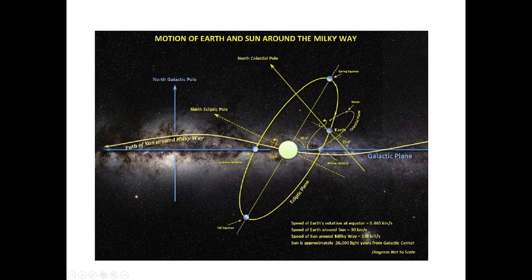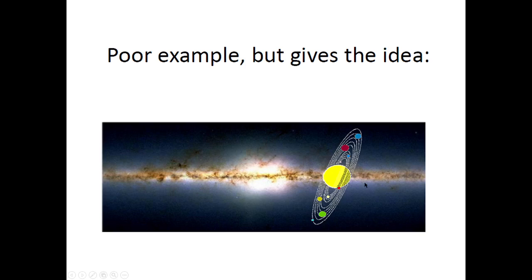Another thing to keep in mind is the motion of the Earth around the Sun and the Milky Way. The reason we're looking at everything edge on, as opposed to a flat line looking at the Milky Way as a horizontal plate, is that the Sun is spinning at an angle about 50 or 60 degrees to the Milky Way's plane, and our Earth orbits around the ecliptic plane of the Sun here. This is again a poor example, but it explains why, from our Earth and our solar system, the Milky Way looks tipped on its side and not as a flat disk from one end of the sky to the other.